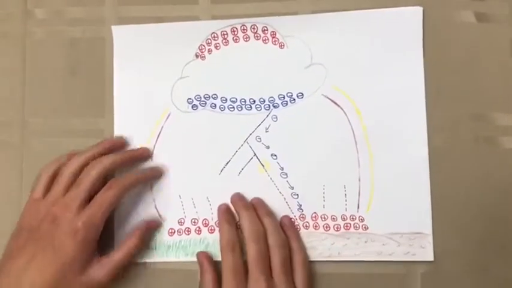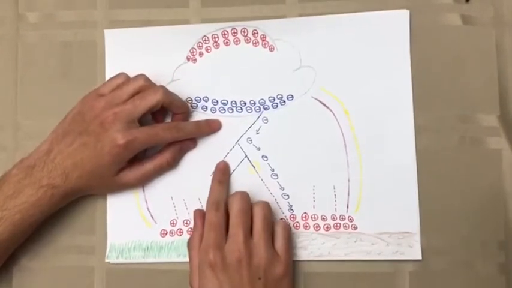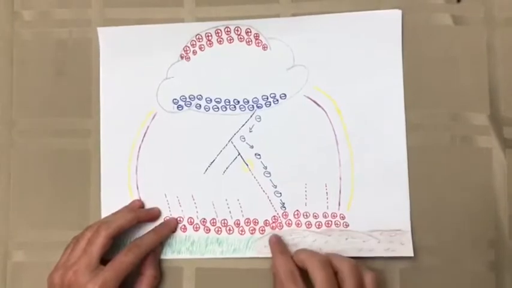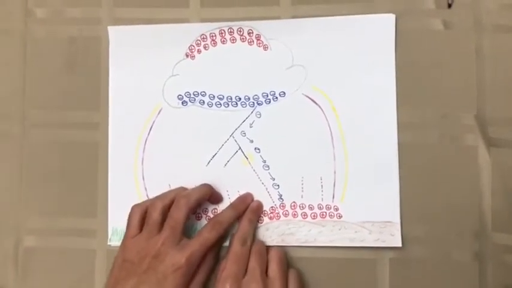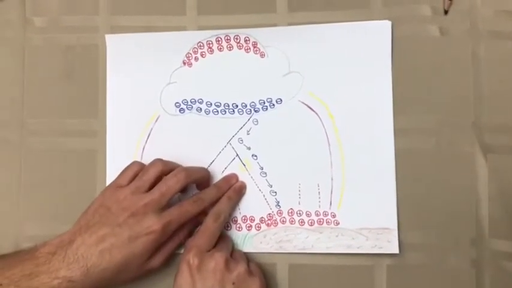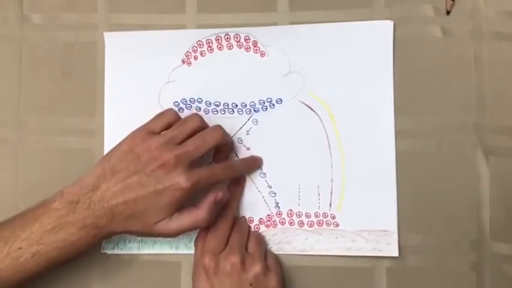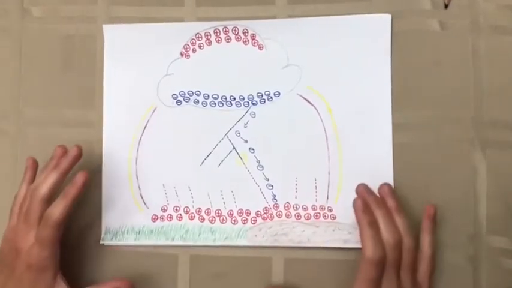Then, negatively charged particles start branching out from the cloud towards the ground, and this is called a step leader. And then, positively charged particles on the ground, many of them, start rising, and that's called an upward leader. When the first upward leader reaches the step leader, they create a channel for the flow of a powerful electrical current, and then electrons start rapidly moving downwards, causing the brightest flash you've probably seen in your life. This is known as negative lightning.